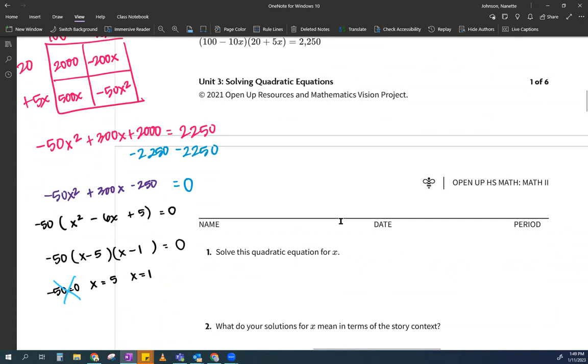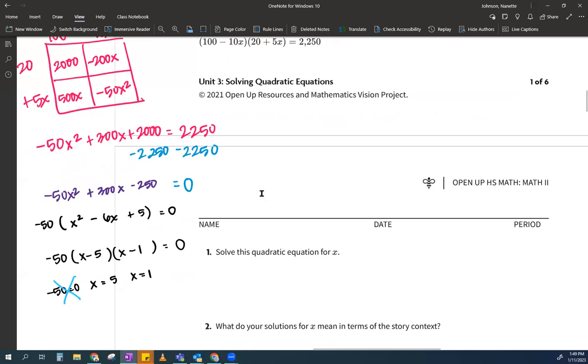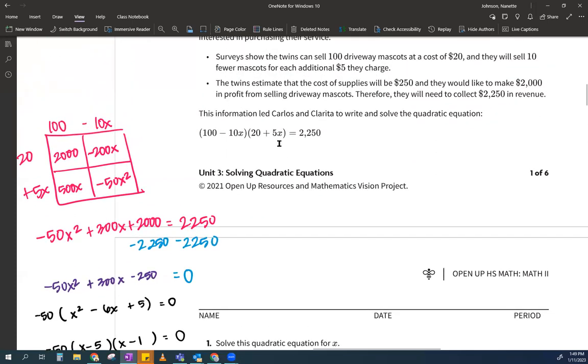Yeah. Okay, so take a second and think about that. So if I say 1 is my answer, so that's going to be 1. So that's 5 times 1. So they're going to charge me. So this right here, if you think about it, is how much I'm charging people to paint their driveways. This right here represents the number of driveways.